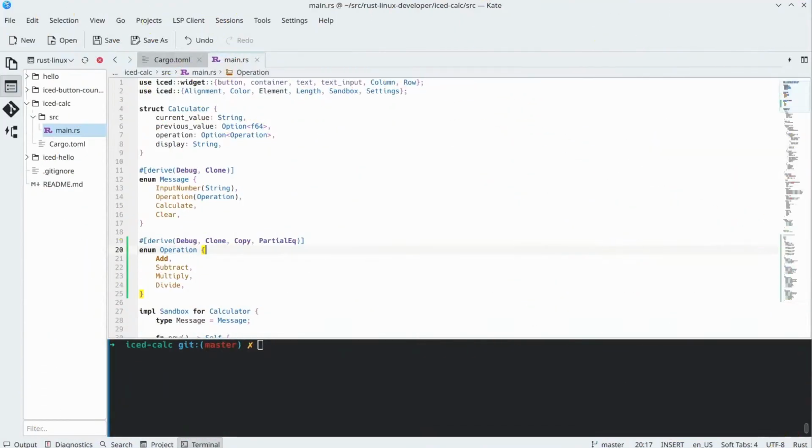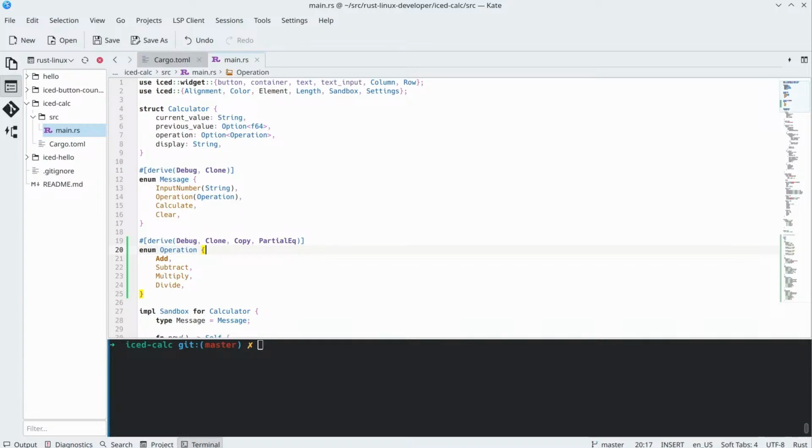All right, we're going to build a simple but powerful calculator using Rust and the ICE framework. So this project will show you how to create an interactive GUI application with Rust. We're going to get into combining functional programming concepts and also creating a user-friendly interface.